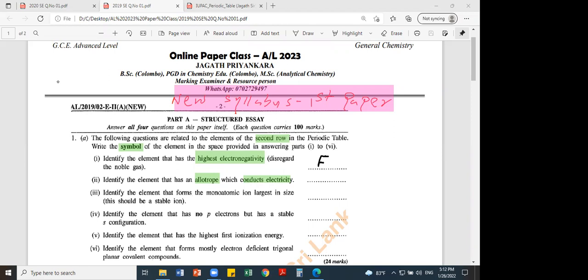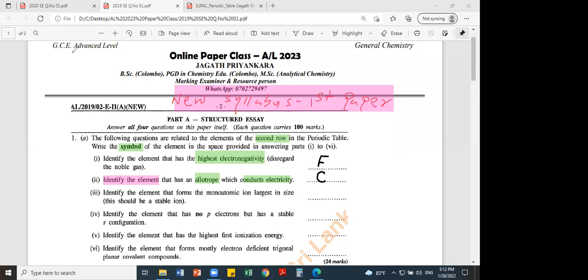But they ask the element. I didn't look at the question, Abdur. Identify the element, or they are asking the symbol of the element, right? At the beginning also they ask write the symbol of the element within the space provided. So if you write graphite, they will not give marks. Understood, Abdur? Okay. Second, you gave the answer correctly again. Very good. Answer is carbon, capital C. Right. You are given the periodic table. Don't worry with the paper. Capital C, carbon.